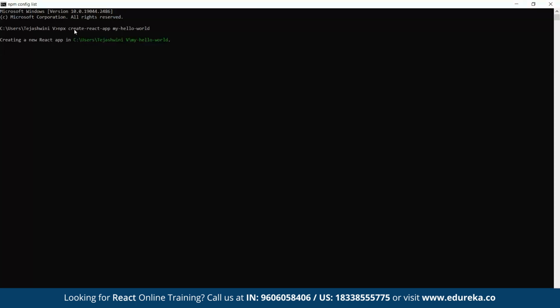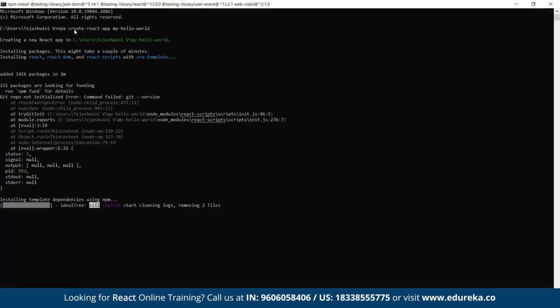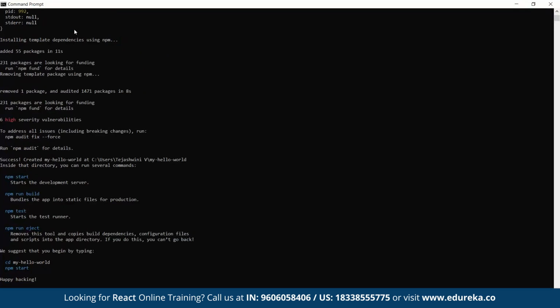So as you can see, a new React app is created. Wait until the configuration is getting over. So as you can see, everything is installed successfully and you can see happy hacking over here, right? Now that we have a React project set up, you can start the development server in your terminal by navigating to your project directory.